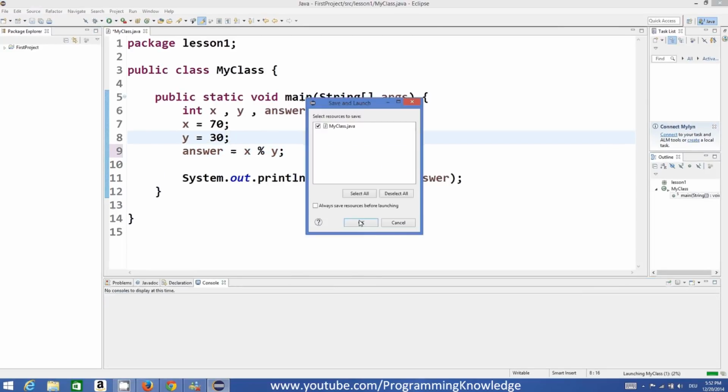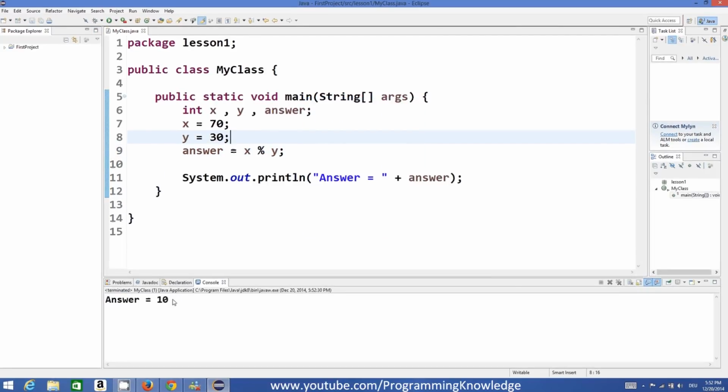So once I run this program, the remainder is 10, right? So when you divide 70 by 30, the quotient will be 2, and the remainder will be 10, right? So the modulus operator returns the remainder of the division.